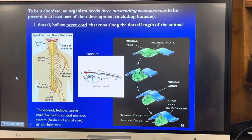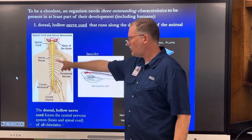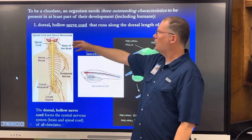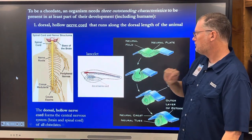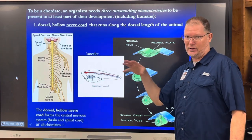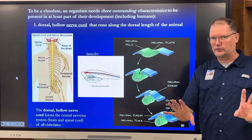Okay? So to be a chordate, an organism needs three outstanding characteristics. And the first one is called a dorsal hollow nerve cord. And that runs along the dorsal length of the animal. So in humans, that turns into the brain and the spinal cord. Okay, this is a picture of your dorsal hollow nerve cord. There's a spinal cord, nerve roots, and peripheral nerves that go down. This is a lancelet, which we're going to talk about in this set of notes. And they have this dorsal hollow nerve cord. No bones. No bones about it.